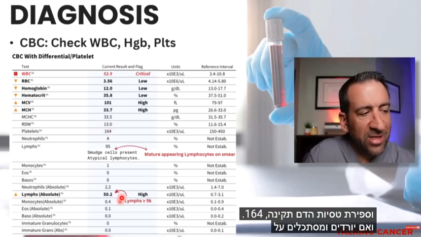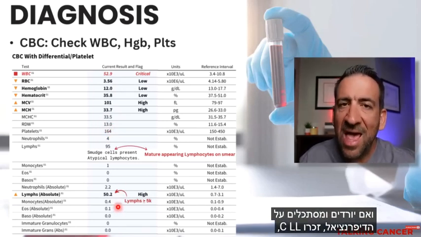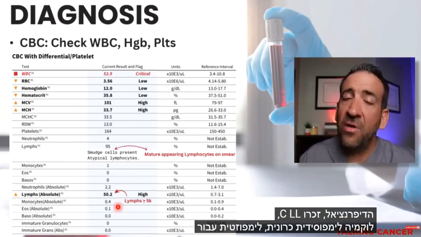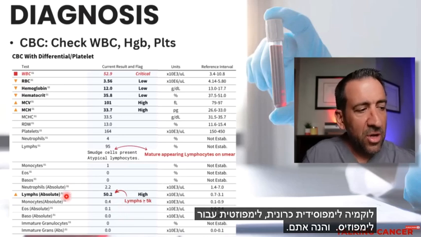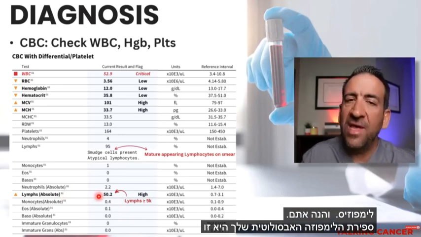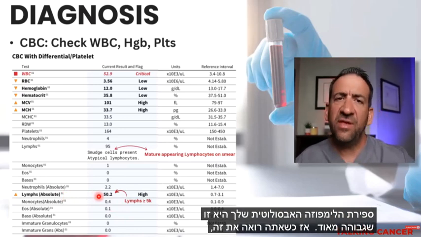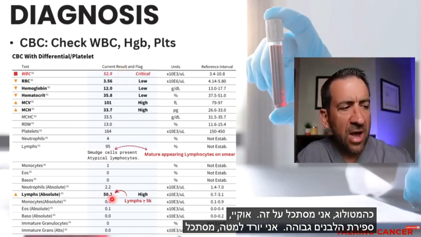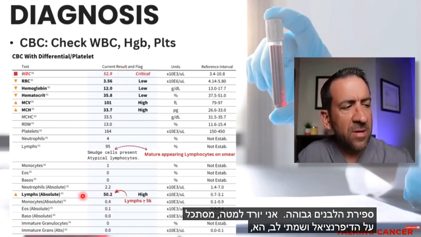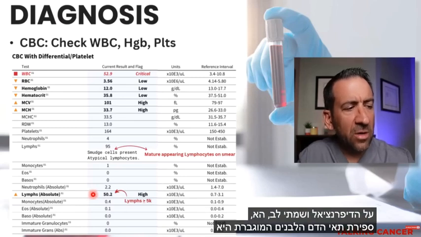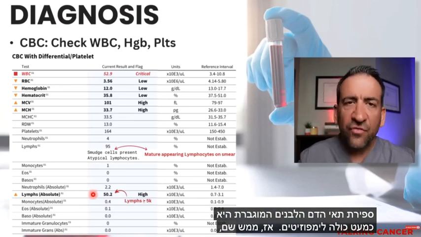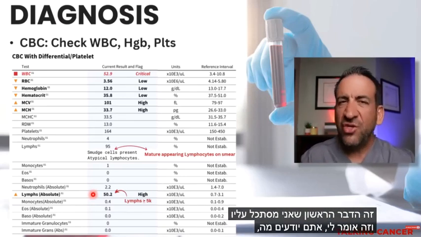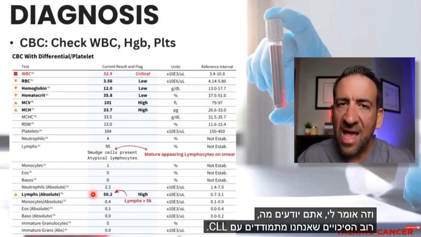And if you go down and you look at the differential, remember CLL, chronic lymphocytic leukemia, lymphocytic for lymphocyte. And there you go, your absolute lymphocyte count is the one that is very elevated. So as a hematologist, I look at this, okay, the white count is high. I go down, I look at the differential, and I notice the elevated white blood cell count is almost all lymphocytes. So right there, that's the first thing that I look at, and it tells me, you know what? Chances are we're dealing with a CLL.